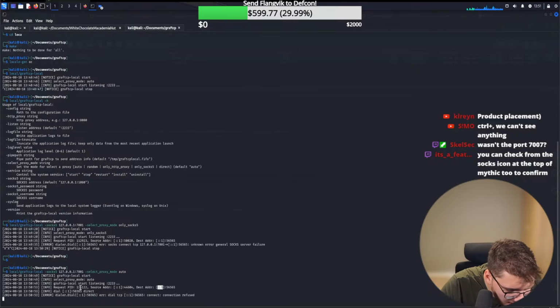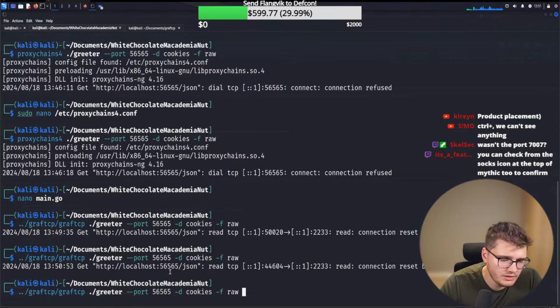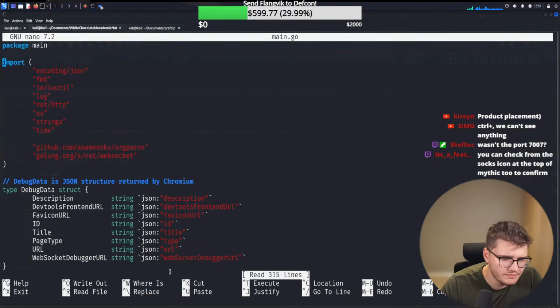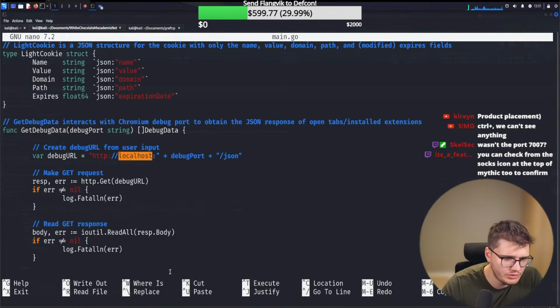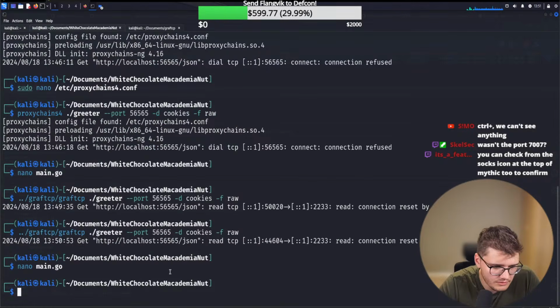Destination address this PID. I swear I've gotten this to work. Does it use actual localhost? I have a feeling I might have to do this. And now I have to recompile it.